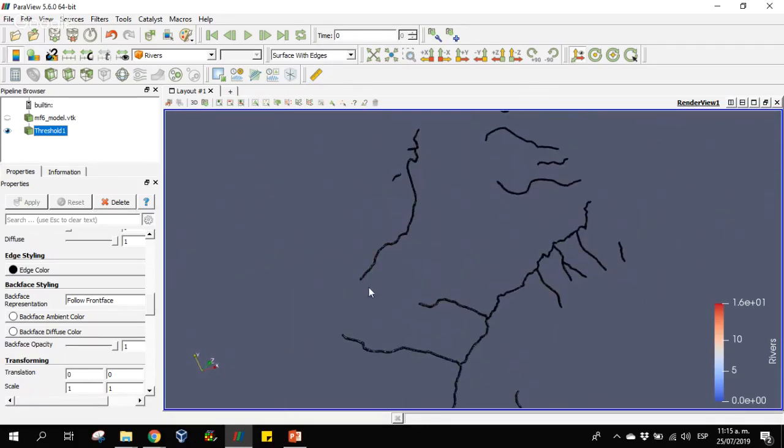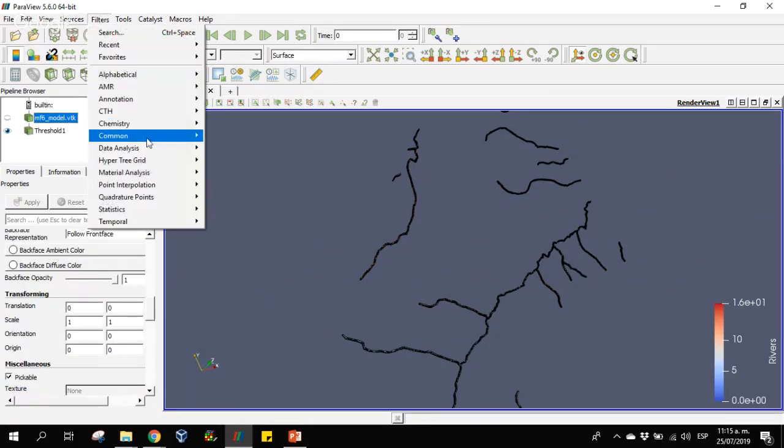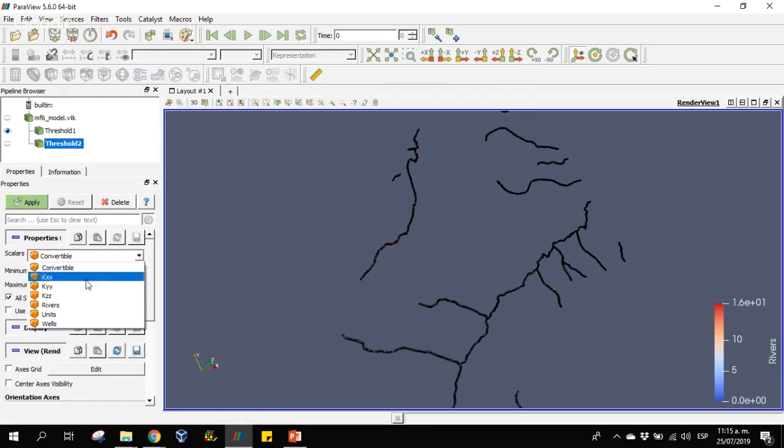Now I'm going to create a threshold filter to get the well cells. So we have to click on the model, filter, common, threshold. We select wells. Here, we select 0.1 because a zero value corresponds to non-well cells, and greater than 1 corresponds to the wells.